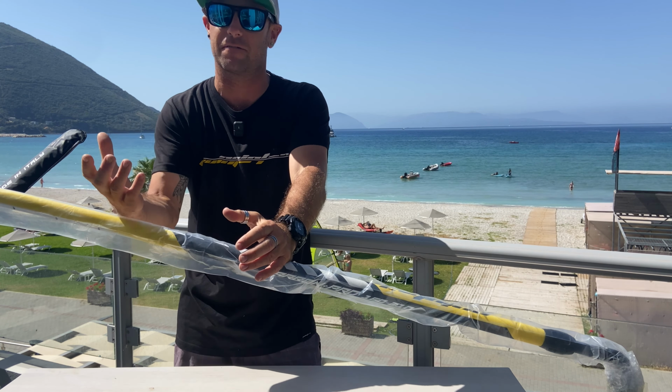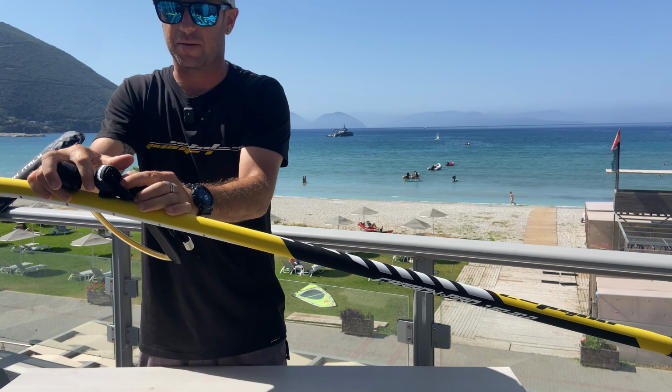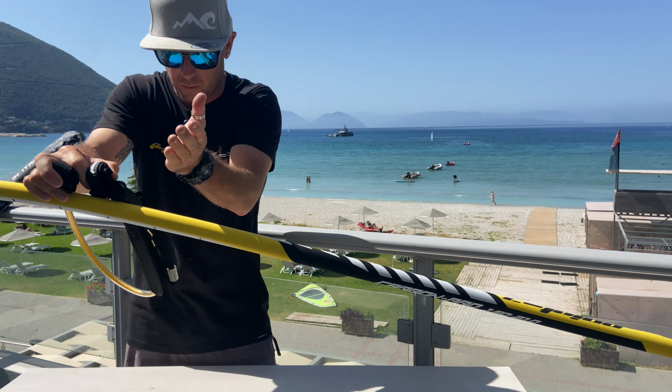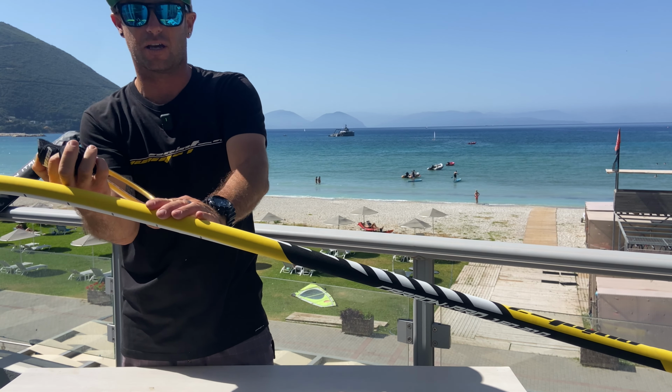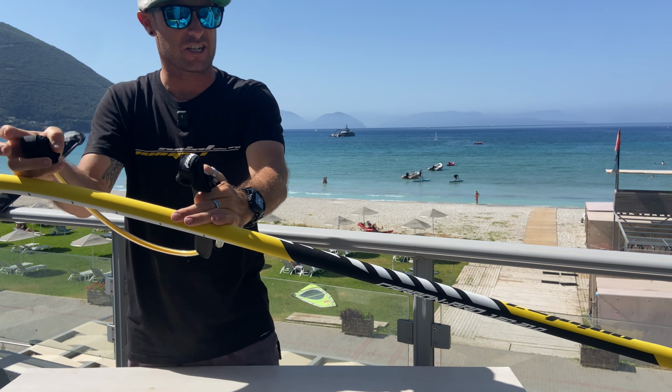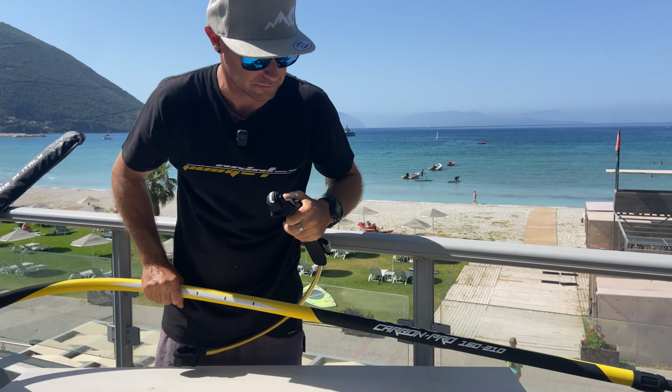Little things to remember when you're setting this up is the adjustable bit. You'll notice they're set kind of like mirrors to each other. The adjustable bit should be used on your backhand. So with the boom the right way up, I'm going to have the adjustable bit on the back, which basically means that if I'm a little bit overpowered or underpowered, I want to adjust something, releasing my backhand, I still have control over the front hand and I can do what I need to do. If I had them set up the other way around so that the front hand did the adjusting, I'd then be on power whilst trying to adjust it. Just makes it a little bit trickier.